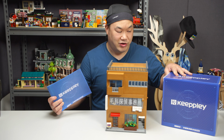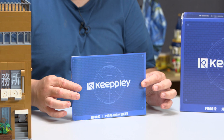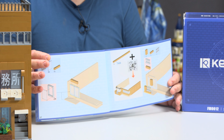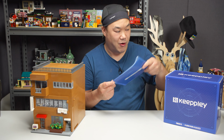Here it is. The box is pretty big for a free gift type set. And just to show you the manual really quickly, it's a pretty thick book, man, for a manual. I was like, dang, you have 6 bags? I think I just did this in under 40 minutes. I had to get done for this video because I got to go out right now.